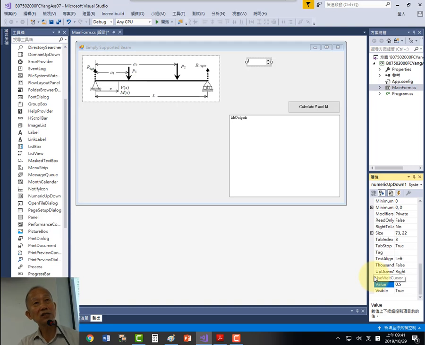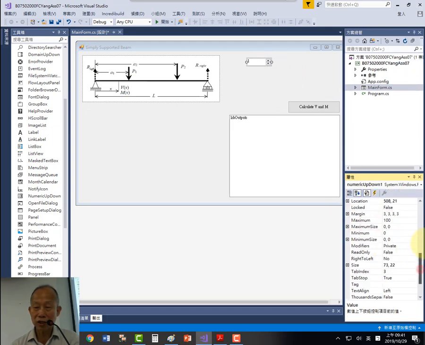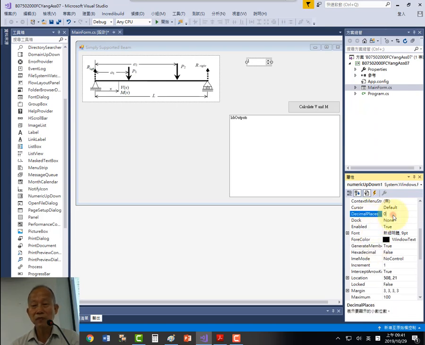In the up down, its value is actually a decimal, which can be very precise with fractions, so by default it is a real number, a floating point number, not an integer. So how can you specify that? If you remember, by default there is a property specified here. Take a look at this one. There is a decimal point, I think there are decimal places here. By default it is 0. So that means what you see are integers, not including any decimal point.